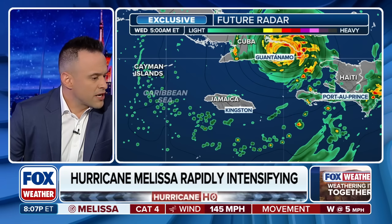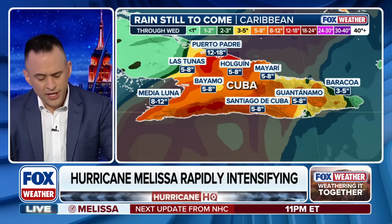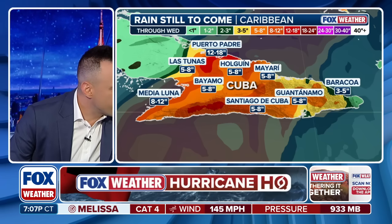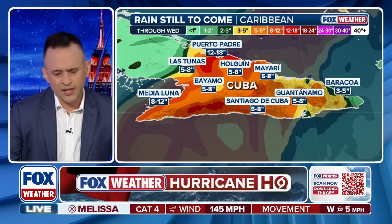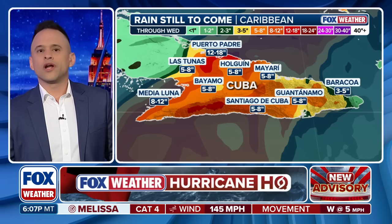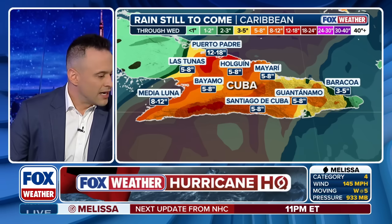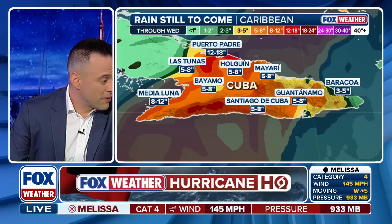All right, here's how much rain we're forecasting. Yeah, this was Cuba. Well, you get the idea here. Cuba is going to be a lot of rain, but the rain forecasts are astronomical in Jamaica, and for some reason I goofed up and I don't have that graphic. I'll pull it in during the break and I'll show it to you after. But it's anywhere from 20 to 35 inches of rain in some spots. It is not a good situation as far as a storm making landfall.